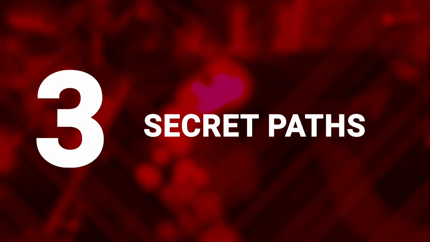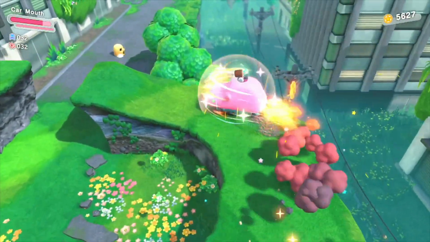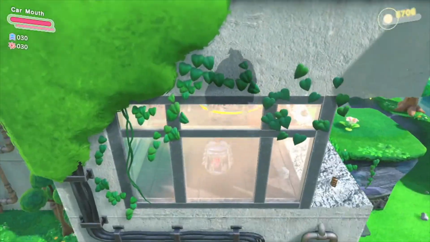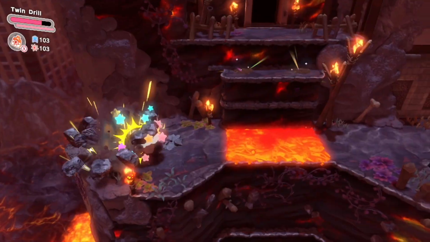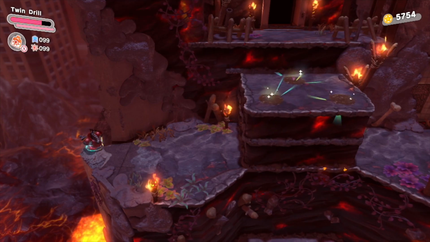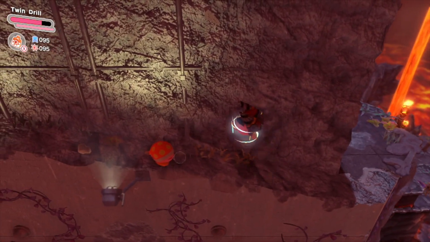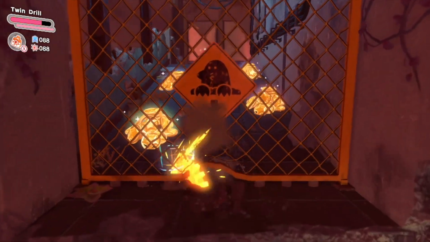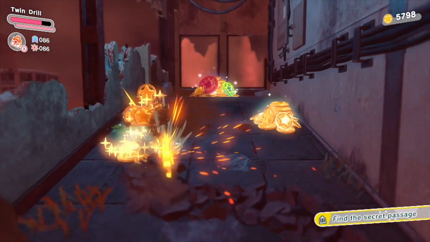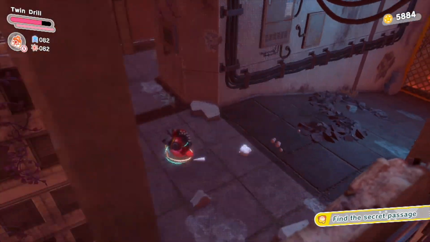Secret paths. The Forgotten Land is full of secret passages and hidden paths for you to find. Many are tied to challenges and rewards, so you'll get a hint about where to find them when you finish a level. But rather than wait until the end, look for parts of the level where the floor continues past a wall, or any time an enemy you can get a copy ability from returns after you defeat them. There's definitely something nearby for you to discover with that ability.